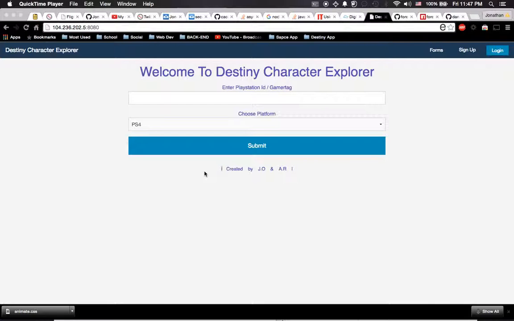Cool. So let's begin. This is the Destiny app I made, which just uses the Destiny API to pull in their inventory and their stats and stuff. And then I wanted them to be able to compare their stats against their friends, and that was actually the really hard part, trying to keep track of both sets of data. But anyways, let's get into it.